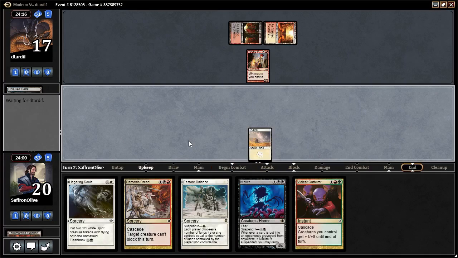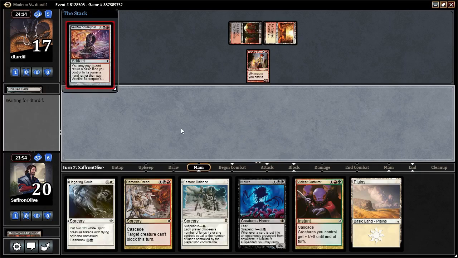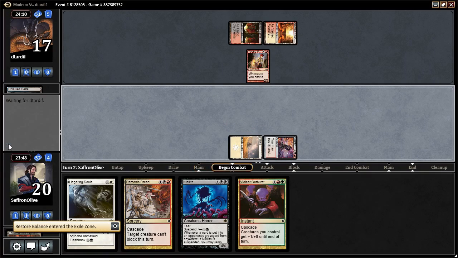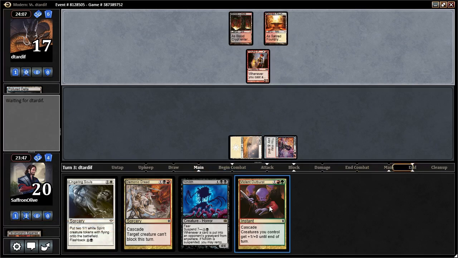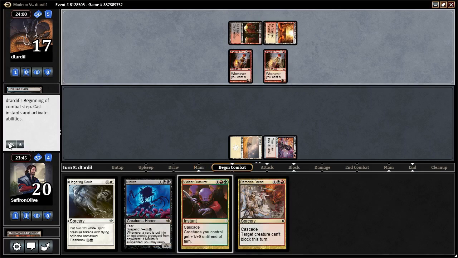So we'll get a Plains here. We will probably... Alright, now we can pay 1, use the alternate casting cost on this border post, which is good. Then we can play a Plains, and we are just going to suspend that Restore Balance. So now we are a green source away from Violent Outburst, and a red or black source away from Demonic Dread. He has double Young Pyromancer, which is a little scary.